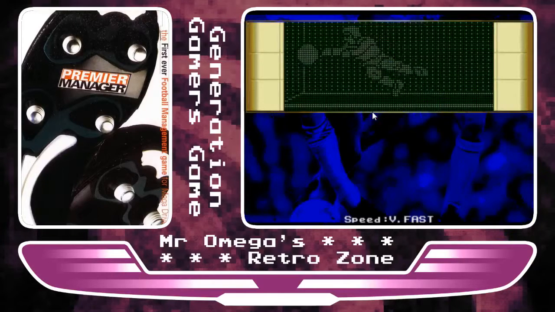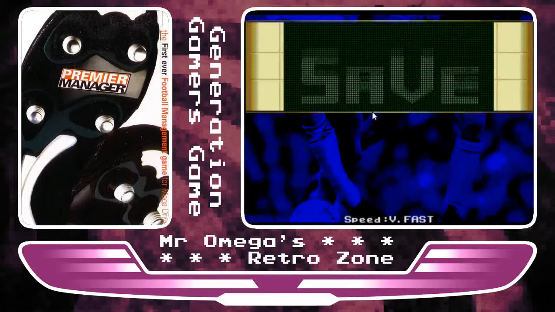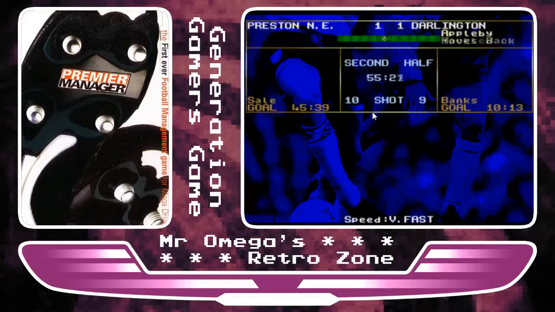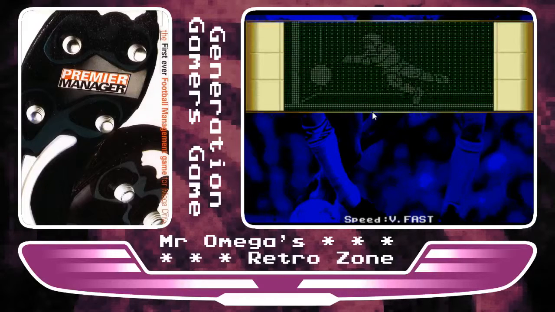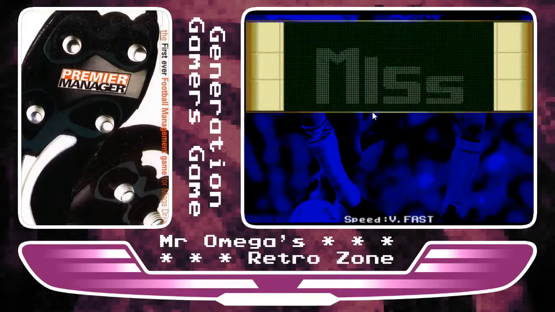Now later versions of Premier Manager actually use the Actua Soccer engine to actually display the match as it goes live, and some of them, even if you go instantaneous click play and it's done, there's even a highlight section, so you can actually watch the game as if you were watching it on TV as a highlight clip.